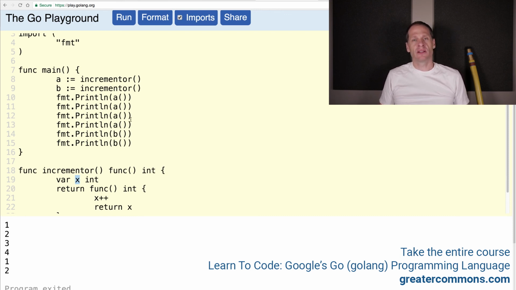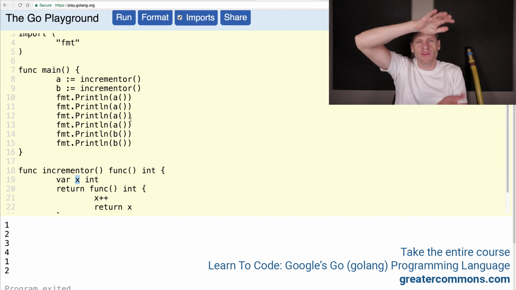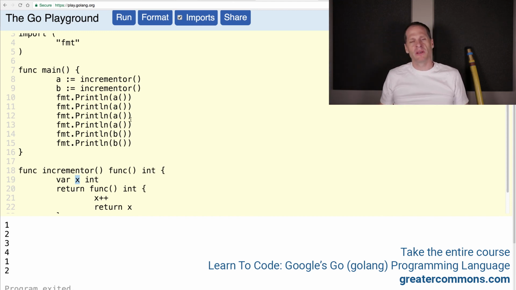Just an FYI, right? This is stuff that's good to know about and that not a lot of books or people explain very well. And so I just want to make sure that, hey, closure, no big deal. It's just like a code block enclosing some variables. And this is an example of it being used. So I'm explaining some of these concepts just because I think that a lot of times they aren't explained well, and I want you to have an introduction to them if you've never seen them. The introduction is, in my opinion, a way that's worked, that I've refined and has worked well for a lot of other students. So I hope it works well for you. That's closure.